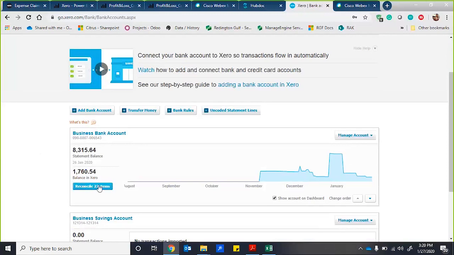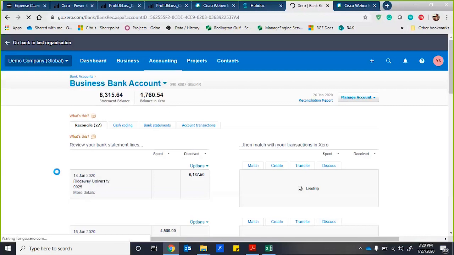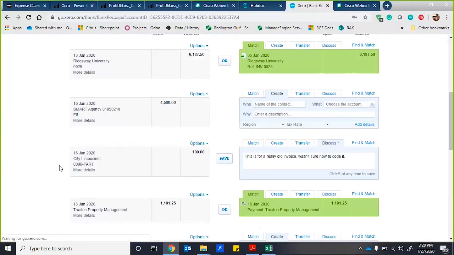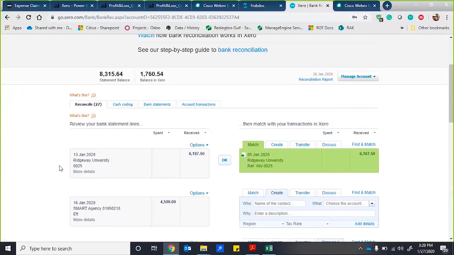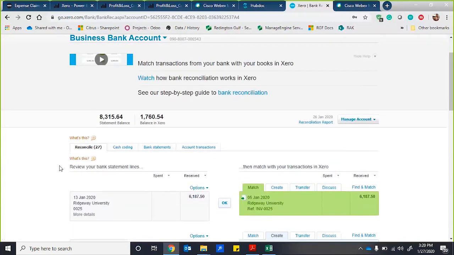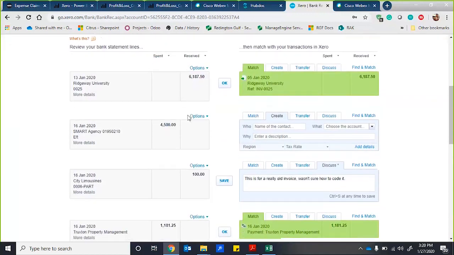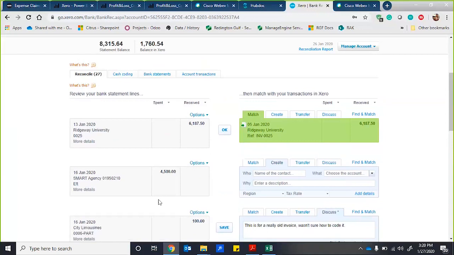So one of the things, when Xero first came out a few years ago, one of the things that they did was they looked at their bank reconciliation process and looked at ways to make it easier and better and quicker. In many regions, bank statements automatically go into Xero. In the UAE at the moment, it's only RAK Bank that has that feature, and I believe we may have MSMBD later on down the line. But what you can see here is this is your bank statement, and this is effectively your journals.